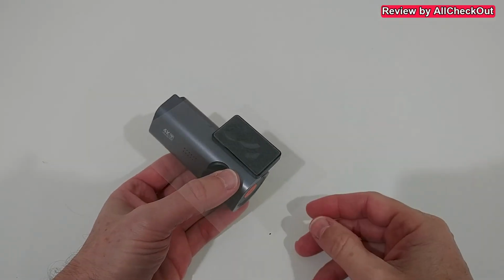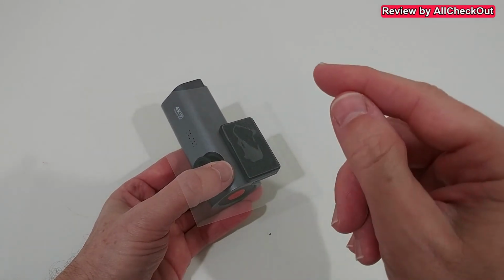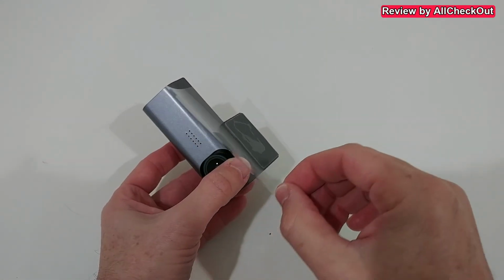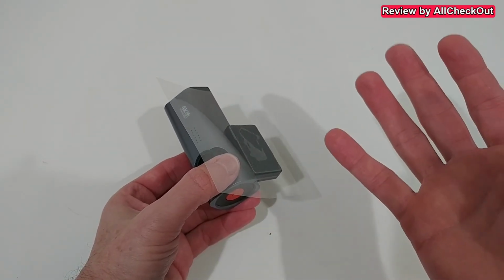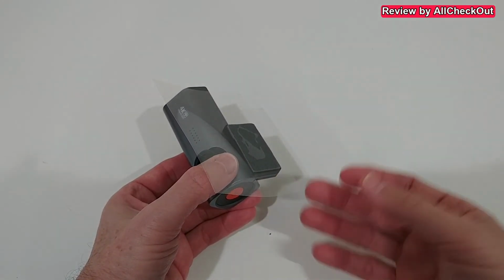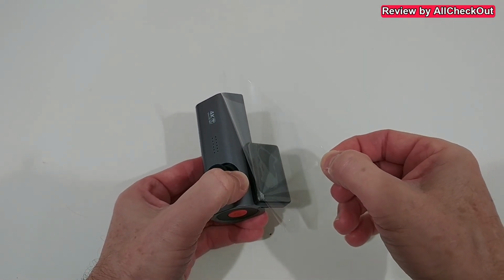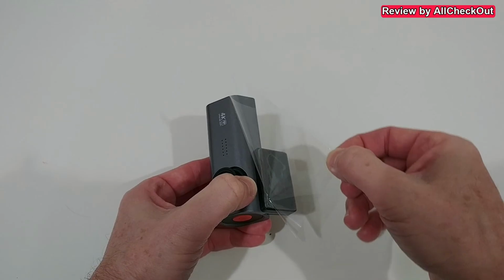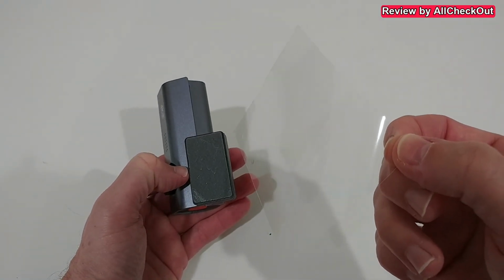Of course, what could also be interesting to know is if we can remove the camera from this foil here. So we could maybe even reuse the same foil for another dash cam. So let's pull here a little bit and see what's going to happen. Yeah, it looks okay. Pretty amazing. I was not expecting that.